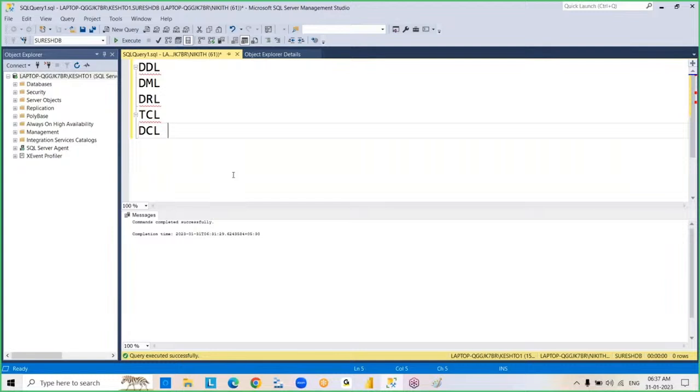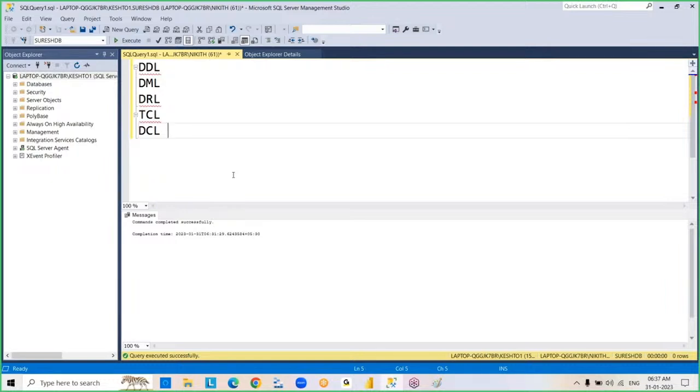The select command is used to retrieve data from the table. So that is a regular operation. Because of that reason only, even in this training, a lot of topics are related to DRL. 7 to 8 topics are related to DRL. So you have to concentrate on that area.